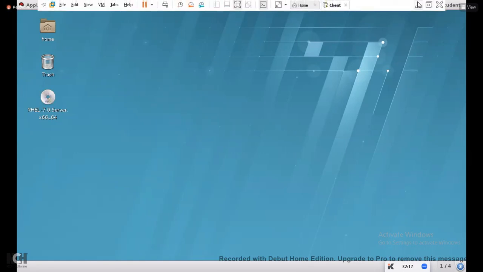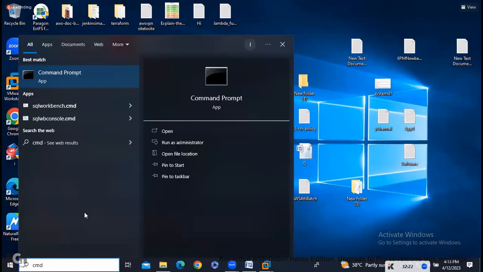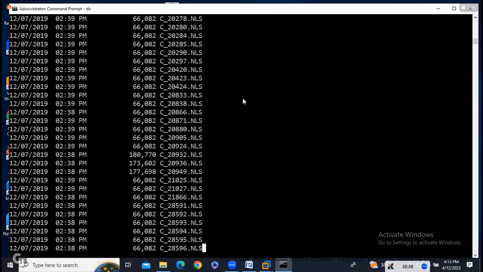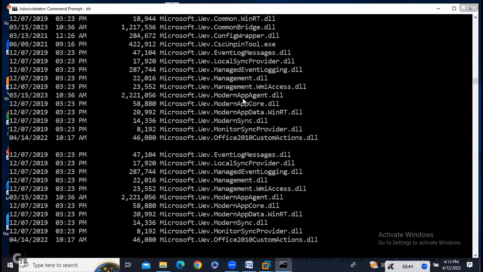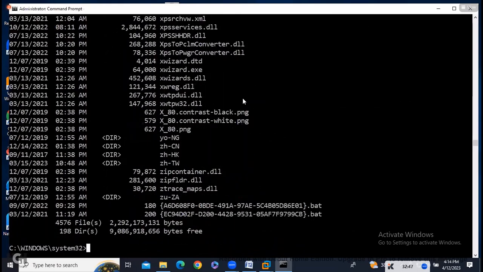Like how we have CMD in Windows, in the same way in Linux we have the terminal. This is the bash terminal, and we are going to execute bash commands. Terminal is a virtual console, and with the help of this terminal we interact with our operating system. Once again, go to Applications, then the Terminal option, click Terminal, and we have the terminal. It's very simple to open.